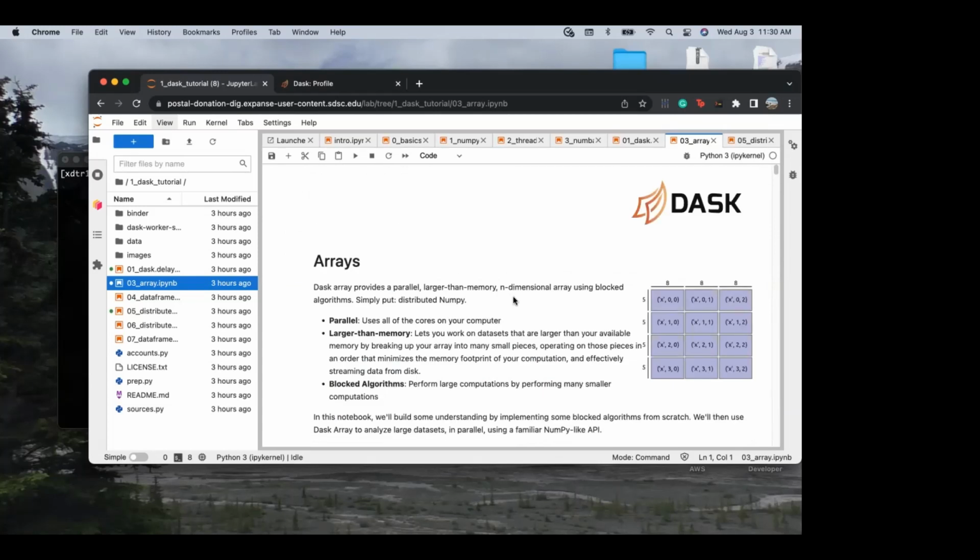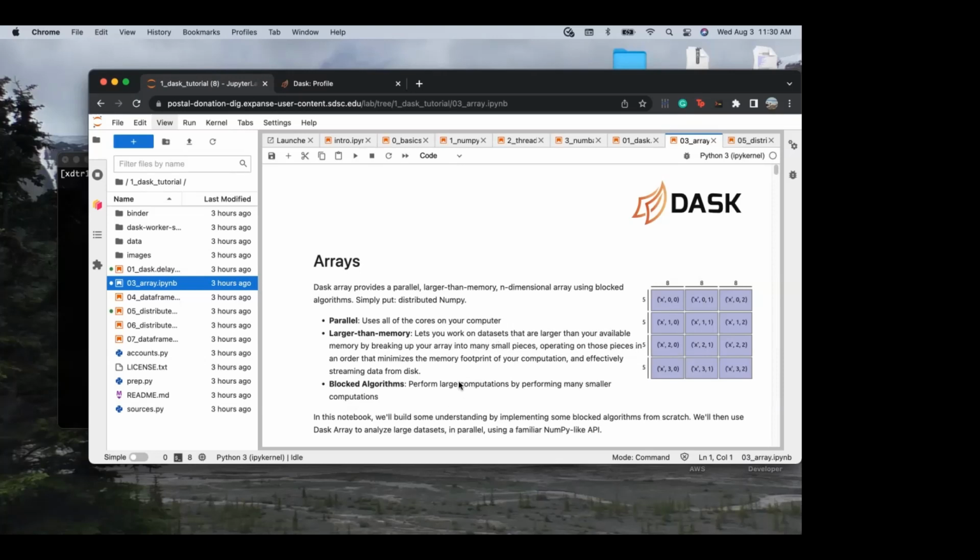Going into what's there, Dask arrays lets you do parallel computation on large arrays, larger than the memory that's available, essentially being able to do distributed NumPy. That lets you scale both in performance and in the sizes of the problems you can do.